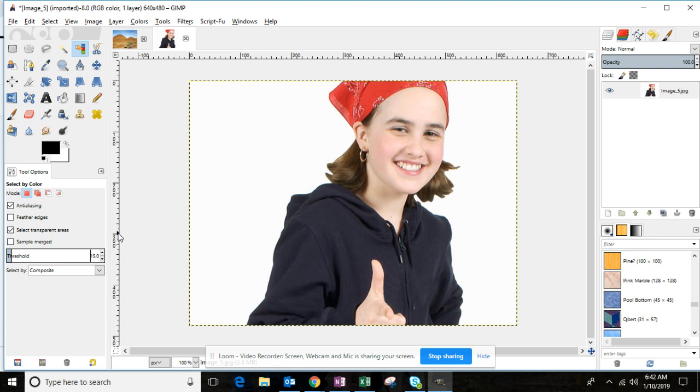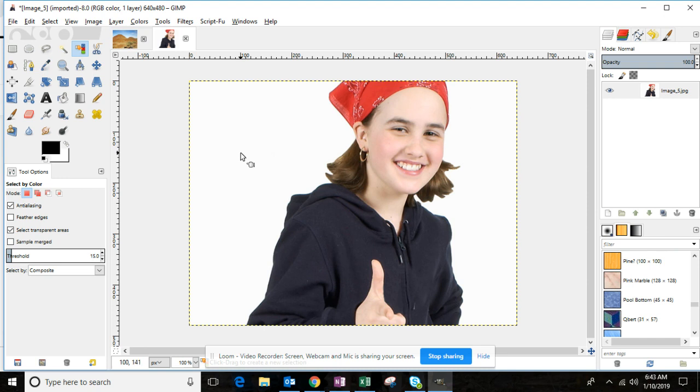Now when we select by color, you'll notice that the background of this character is white. And so having one solid color is really easy to select the background. If you have a background that is multiple colors, this would be a more time-intensive process. But in the course resource files, the backgrounds that are given are fairly easy to select.